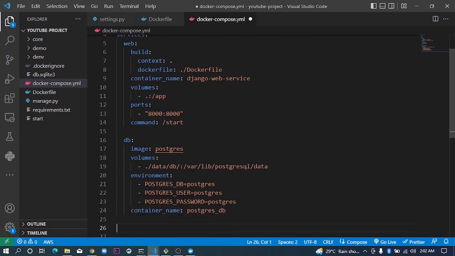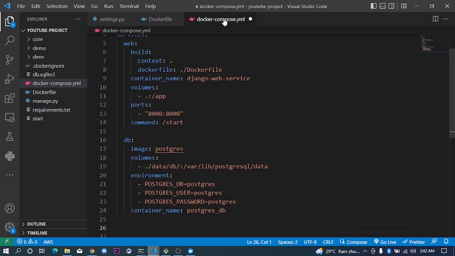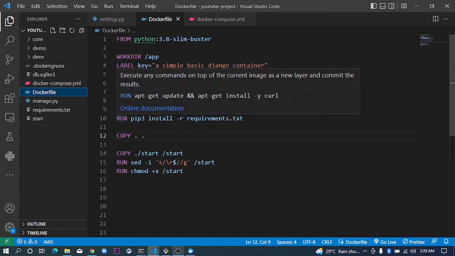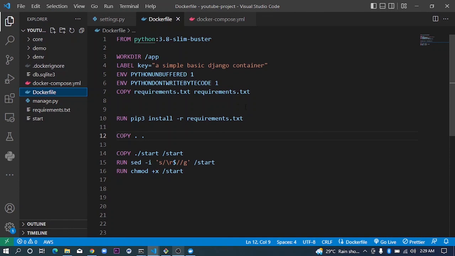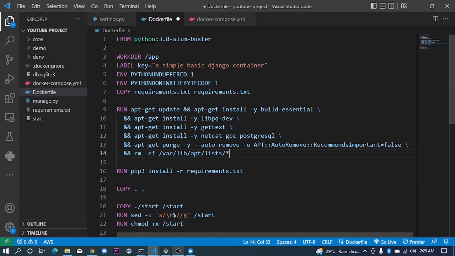So another thing, before we can work with Postgres, we need to add the dependency for Postgres into our requirements.txt file. So we add this here. And lastly, we need to edit our Dockerfile for Django projects. We need to add the psycopg dependencies and command. So somewhere here we just add this piece of code. All right, so this is just some kind of Linux command to update and install some psycopg dependencies. All right, so just copy it like this and paste it in your own. All right, so that's the change we need to make here.